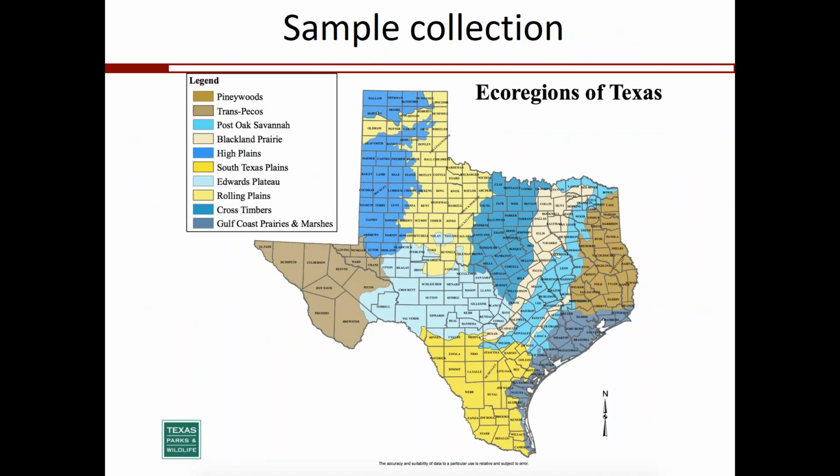So what we did over the past year is we wanted to collect samples of honey from all over the state of Texas. We have, I think, 10 different ecoregions in Texas, and we want to collect honey samples from all over Texas and analyze it. That's because each region can have different types of plants and different environments, so bees in each particular region will be producing different types of honey.